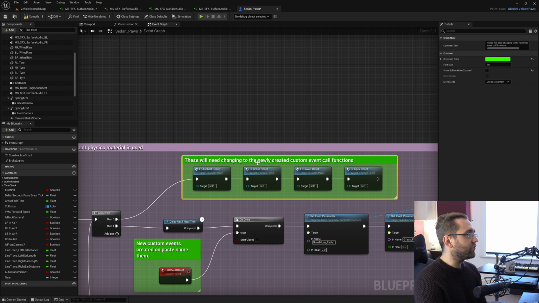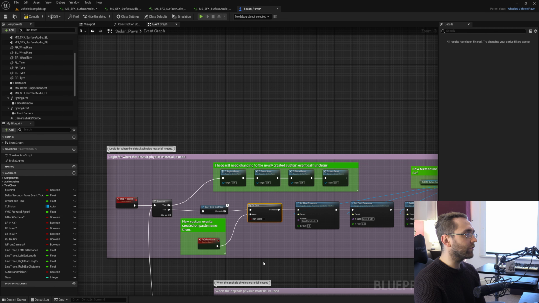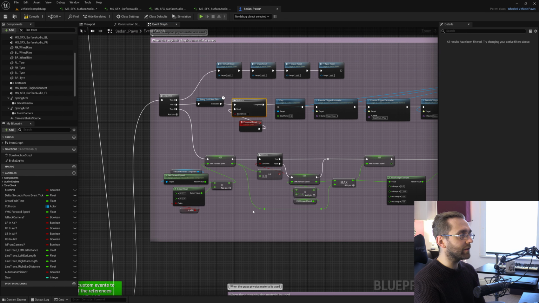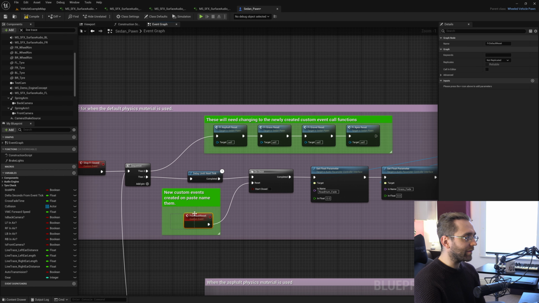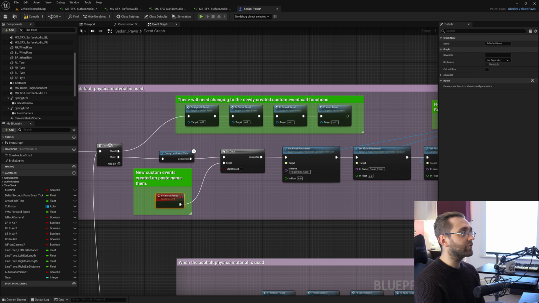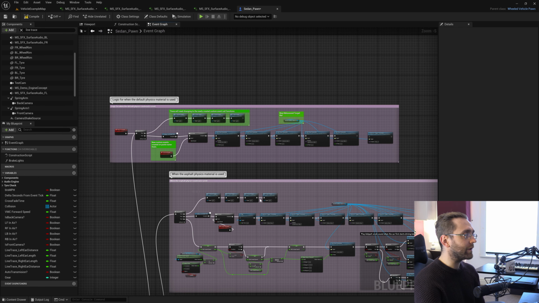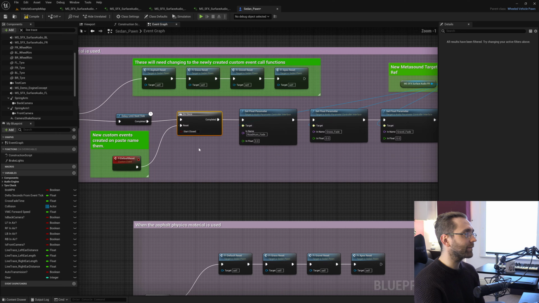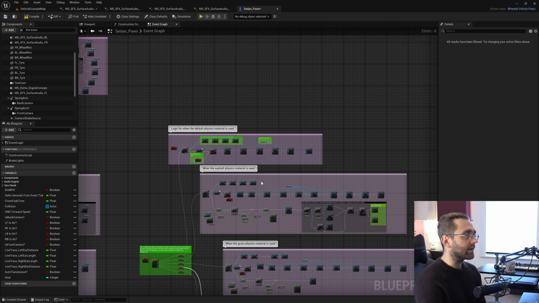These will need changing to the newly created custom events. So when we are trying to fire off to the corresponding nuances on the other materials, and we rename these custom events, you want to check that these call functions are renamed along with the custom events, to make sure that when the top of these sequences fire off, resetting all of these nuances, they are actually going to fire off to the correct area. Now, is there anything else?